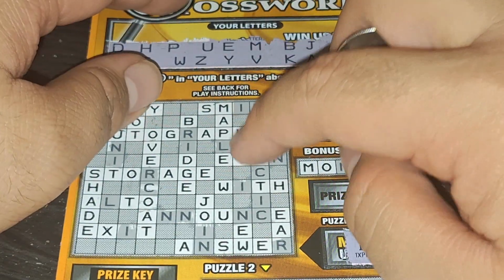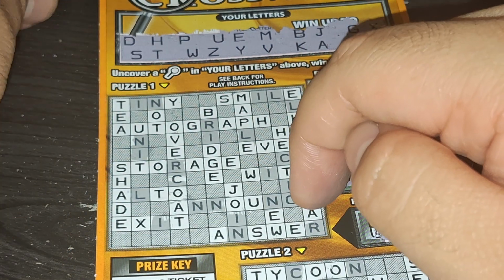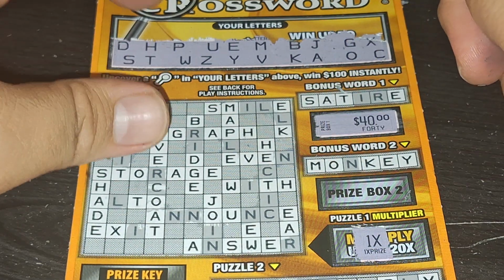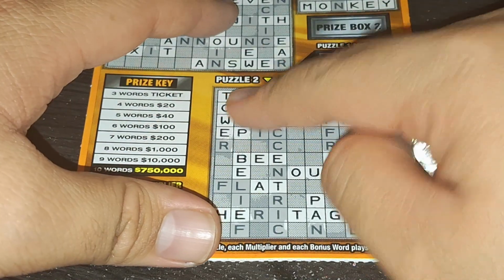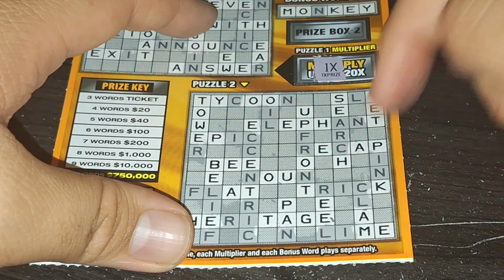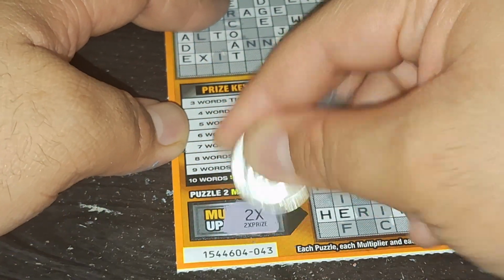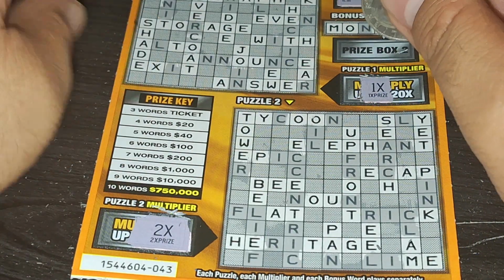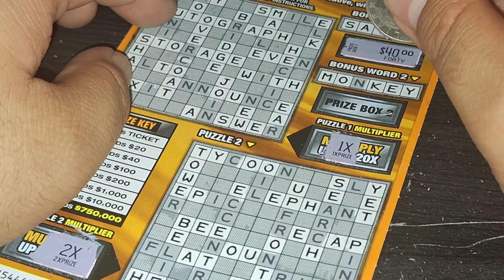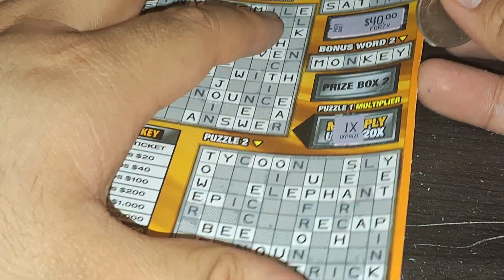Oh, actually, no. Never mind. I'm sorry. We don't have an I. So there's no two C's, and we didn't get the R. We have no R, no N, and no L. So that's nothing. We do have a C right there, but that's not enough. Nope. And that would have been 2X, but I'll double check if I did miss anything. But I believe this one's a loser. Here's an A that I missed, but it doesn't really matter now because it's not a winner.